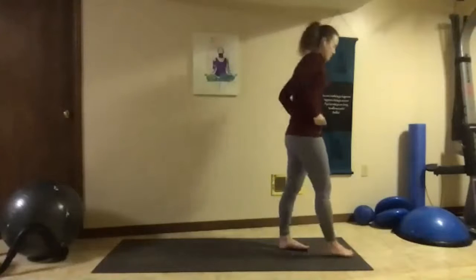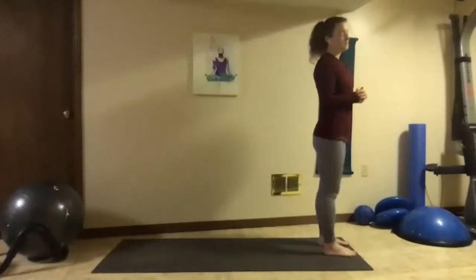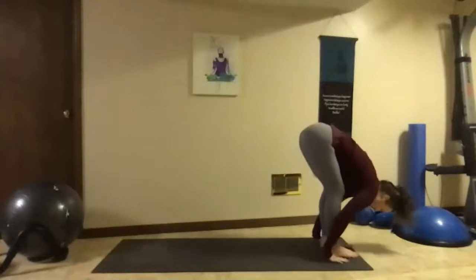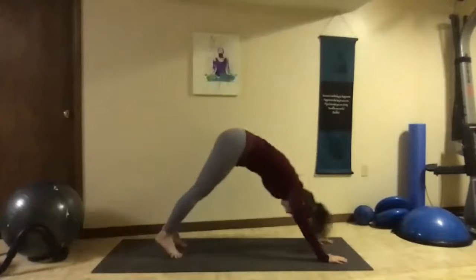Coming back to the top of our mat. We're going to come all the way down into down dog. So we reach up tall, inhale to prayer. Exhale, swan dive into forward fold. Step back into plank. And press back into down dog.